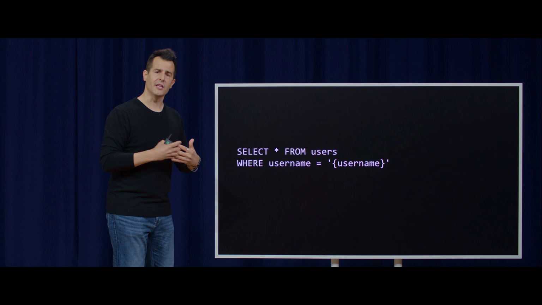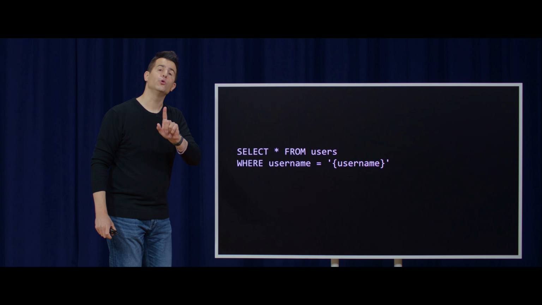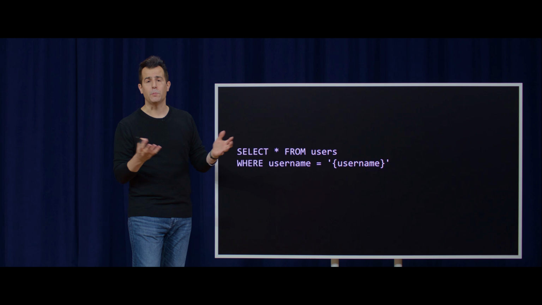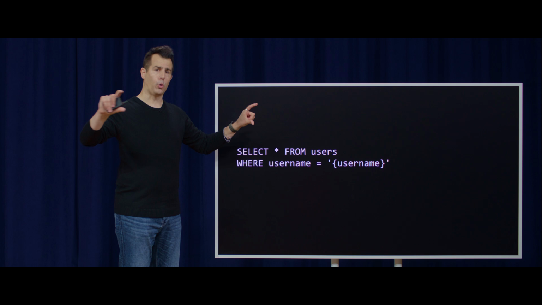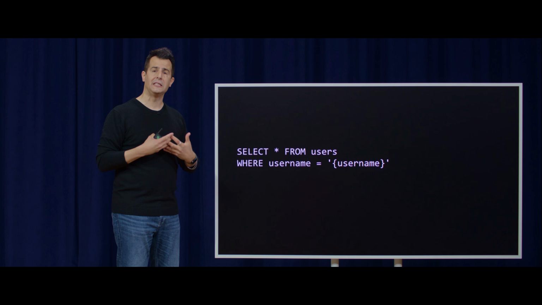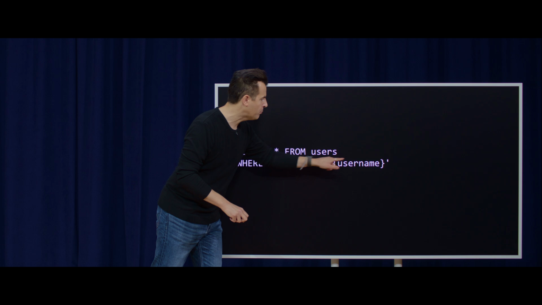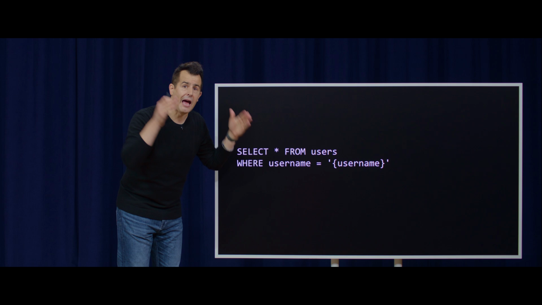And you use that other language typically to construct queries dynamically based on values that humans have typed in. So for instance, if you're logging into a website and you type in your username and hit enter, very often, if that website is implemented in Python or PHP or Java, it might use one of those languages to construct a SQL query that is then actually sent to the database to look up that specific user who's trying to log in. So what I have here then is mostly SQL syntax, except for, in these curly braces, some Python-specific syntax. And what this curly brace with username inside of it represents is, hey, server, plug in whatever the human typed in as their username into that part of the string.